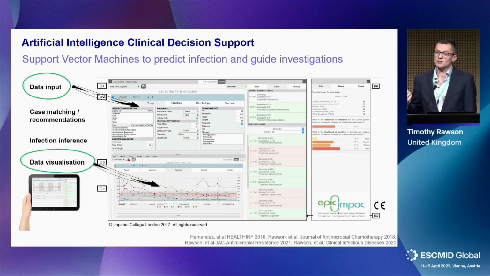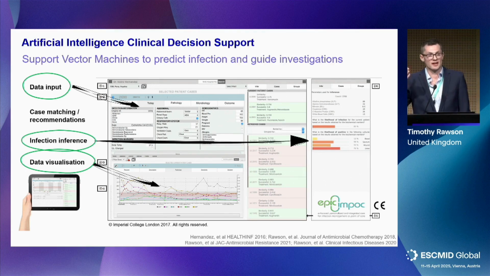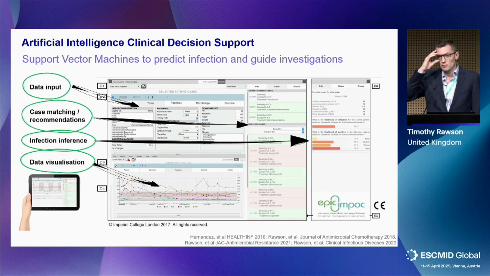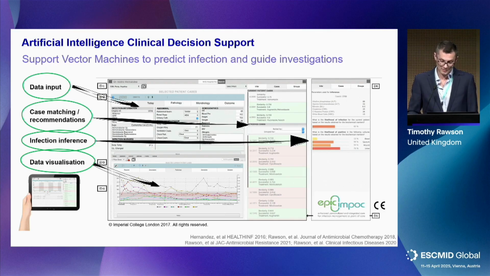We were able to extract automatically, in real time, data from the laboratory information management systems. And you could feed this into underlying algorithms, such as support vector machines, which would provide you a likelihood on that given day of a patient having an infection that was bacterial in origin, and also would guide you on a prediction of the most likely site where you would have a positive microbiological culture based on prior experience. You could then feed this back into a number of different case matching recommendations, which would give you individualized treatment recommendations, which had a high level of appropriateness, but tended towards recommendation of slightly more narrow spectrum antimicrobials compared to what was happening in normal practice.